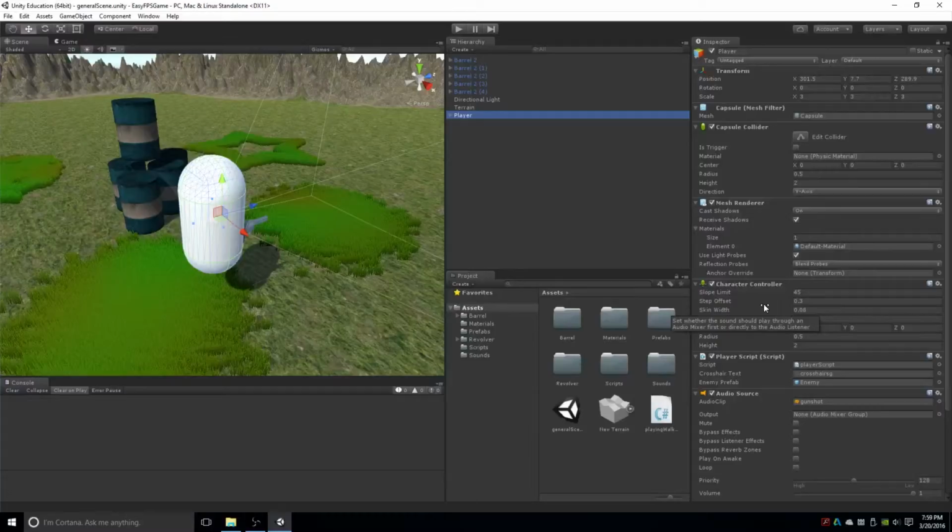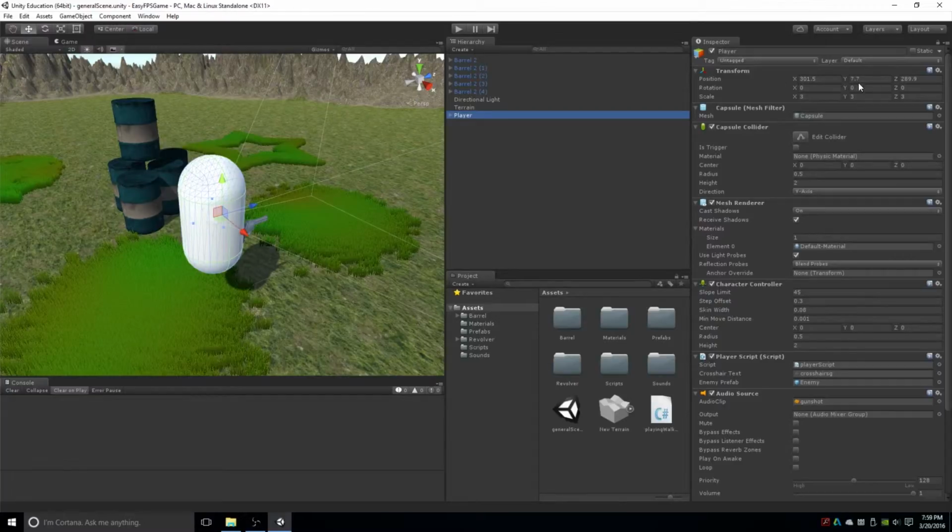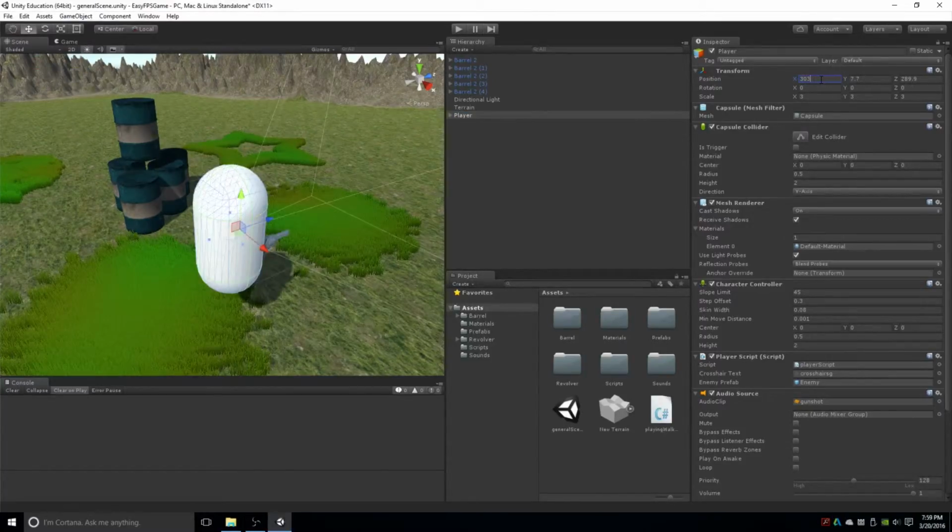One important component that every single object in Unity has, so yeah, I can just click through and they all have one thing, they all have this transform component. And that makes sense because the transform component keeps track of the position, the rotation, and the scale of every single object in your scene. So you can see right now that the position of this object is 300, 7, and 290. Well, I can then make this 303, and it actually moved just a little bit, but you couldn't see that much.